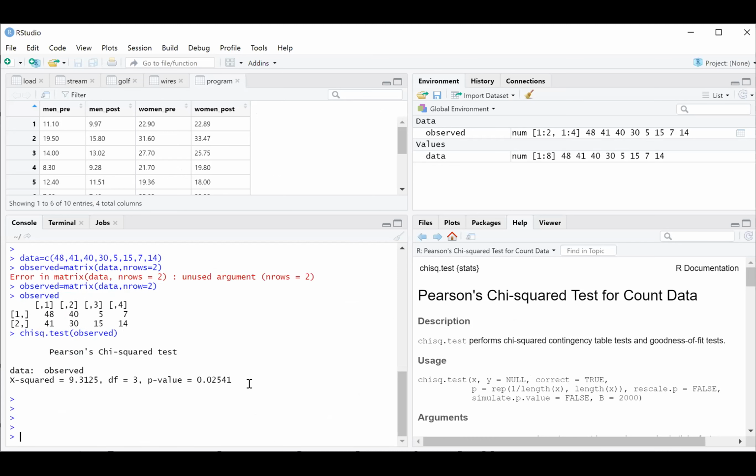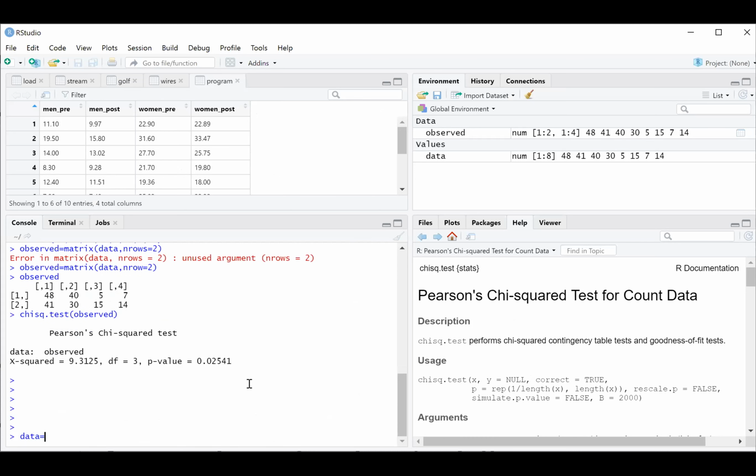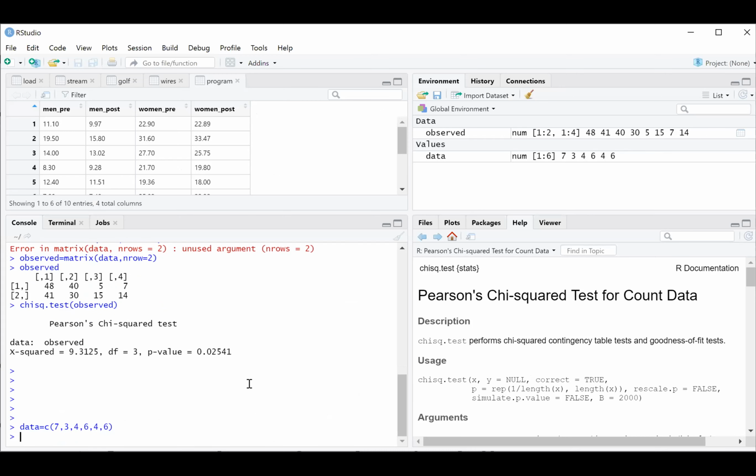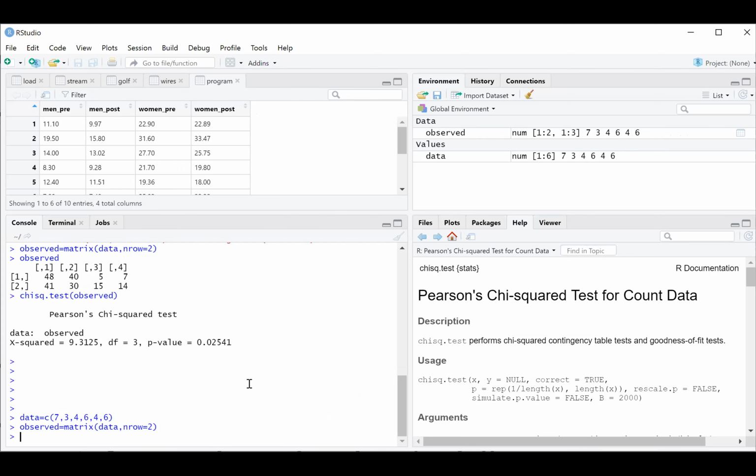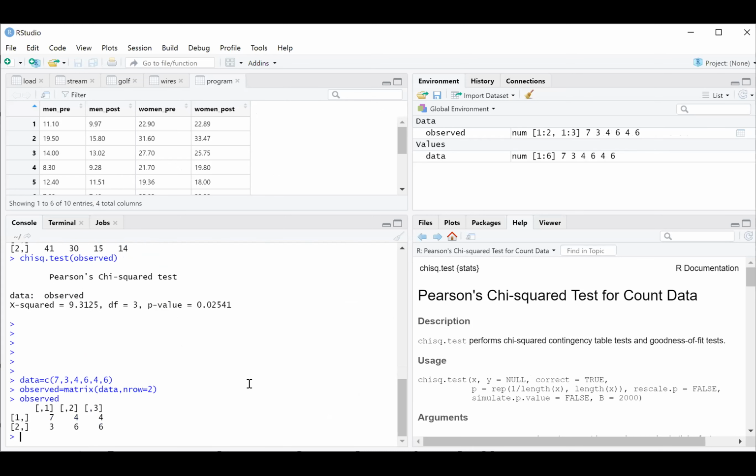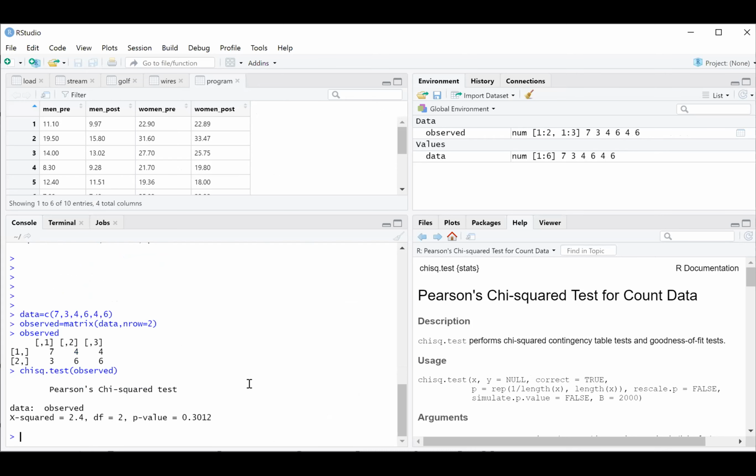Okay, so let's do that. So we insert by column 7, 3, 4, 6, 4, 6, and we create our matrix, which we call observed. And we do a chi-square test on observed, and we get a chi-square value of 2.4 with 2 degrees of freedom and a p-value of 0.3012.